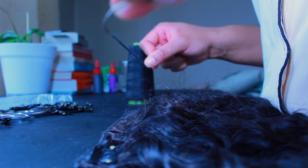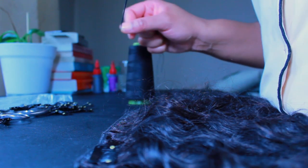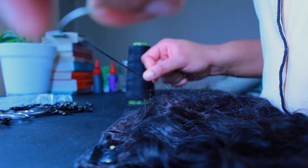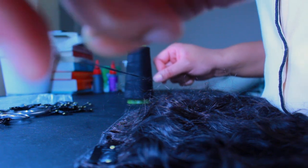Okay, so as you can see, I have the thread over top of the clipping I'm about to make. You want to make sure that your thread is a little bit longer than the actual track, because you want to make sure you have enough thread to work with so you don't pull too tight and make the clipping bulky.